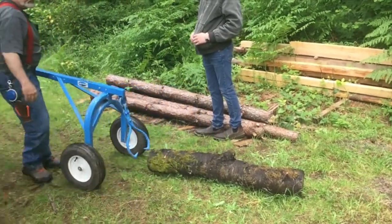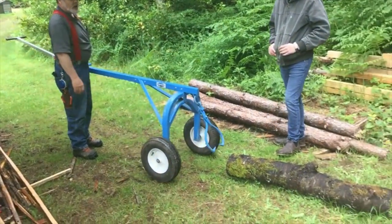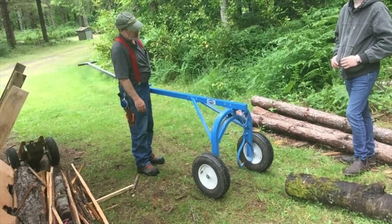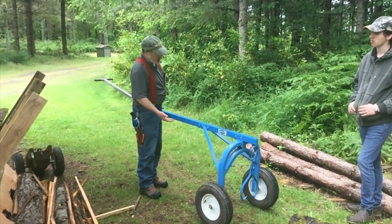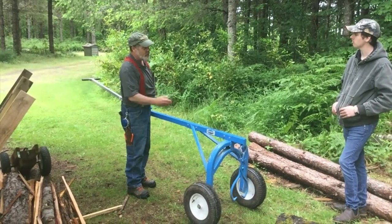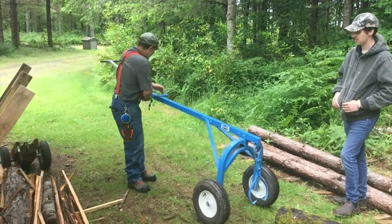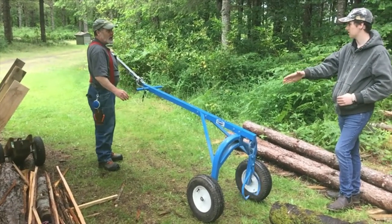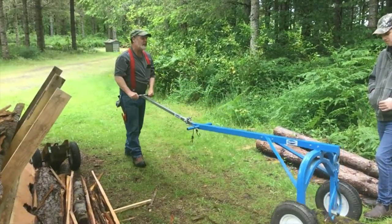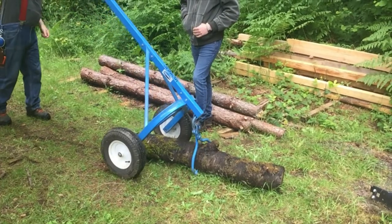and walk away. And the nice thing about it is this particular log, this is a little cherry log, probably weighs about 60, 70 pounds, which one could pick up and put on a shoulder and walk it someplace. But if you have the mechanical advantage and the leverage to do it, why be foolish and put it up on your shoulder? That kind of makes this a really valuable piece of equipment. Almost invaluable. In fact, as important, I think, as the chainsaw that's used to cut the tree down.